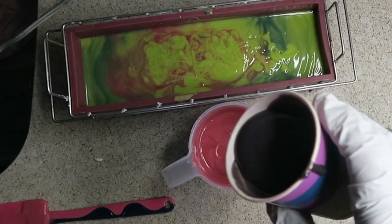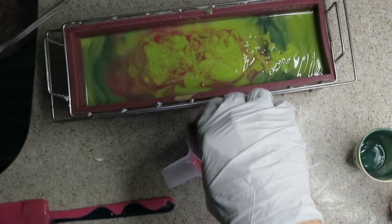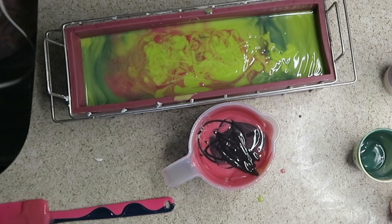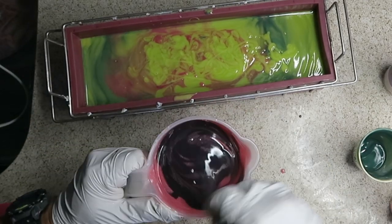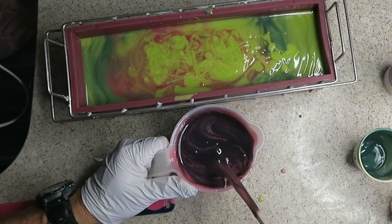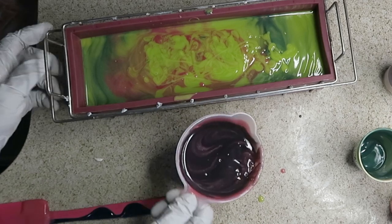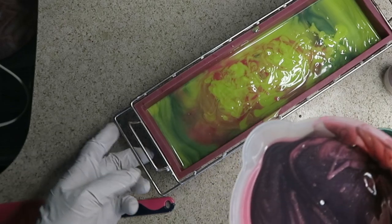Gonna do it in the pot swirl there, but I'm pouring from about really 2 feet above this so I can get that in there really deep. And then take a chopstick, the broad end of it, and just combine it a little bit. And then I'm going to do a drop swirl into this soap. Again, from about 2 feet up, so it goes far in there.